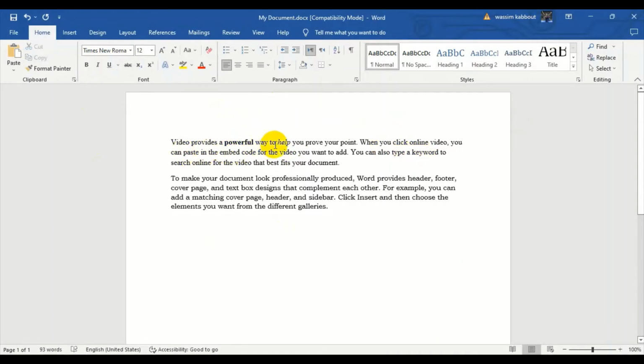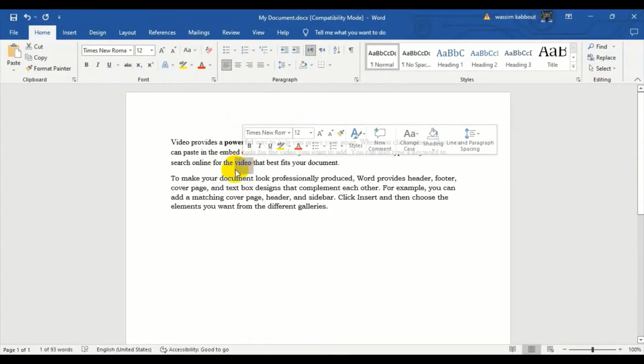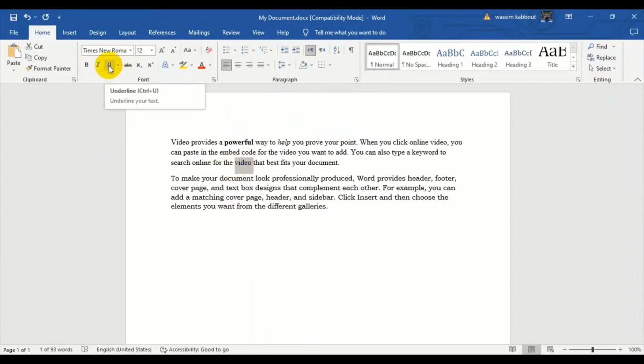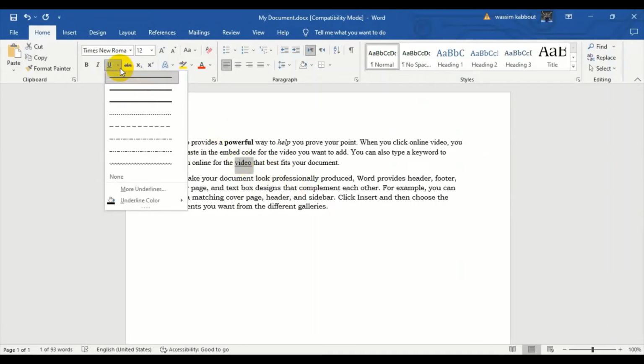Now, if I want to underline a text or put a line under this text, I can do it from this button. So if I click underline, now the text is underlined. I can change the style of this line.